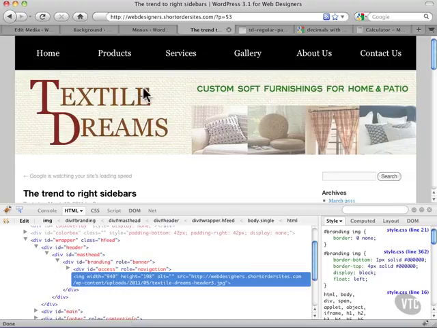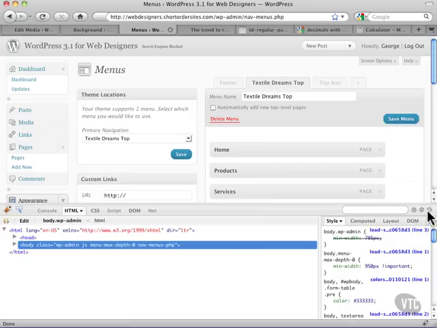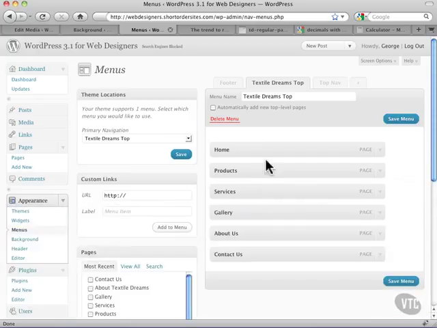And this is where the automatic class systems that are in WordPress come in so handy. If we go to menus over here, let's just get rid of our Firebug. We don't need it right now. Here's all our menu items. If we mouse over the little down arrow here, you'll see on the status bar there 197, 196. So they're each a menu item with their own identifying number.